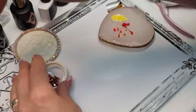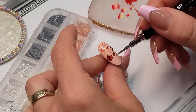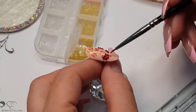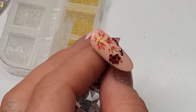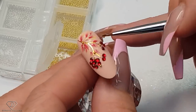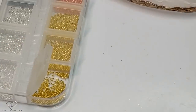Okay, the caviar beads I want to do is a mixture of them, because I think it will look much nicer. So base gel. And I want some in here, some in there, kind of random, really. So let's start with the bigger ones first. Honestly, I'm just placing them completely random. And I pick up quite a lot of base on my brush, just so the things are easier. So lots of base. And then I do encapsulate that caviar bead with the base, cook it in.